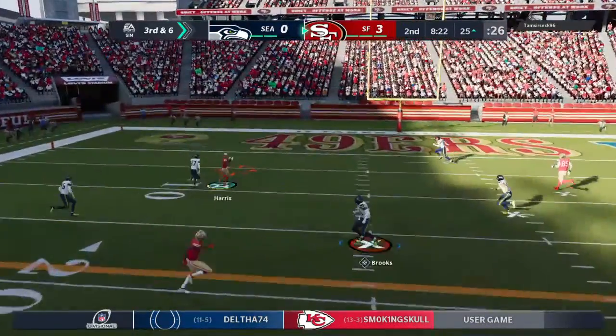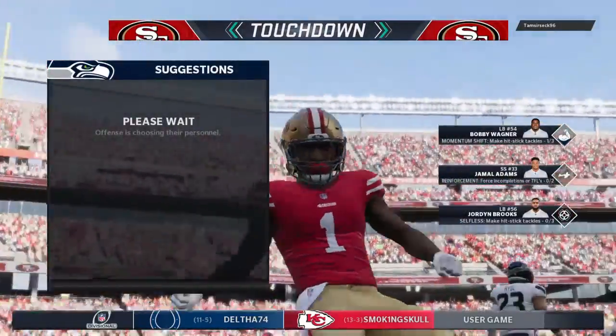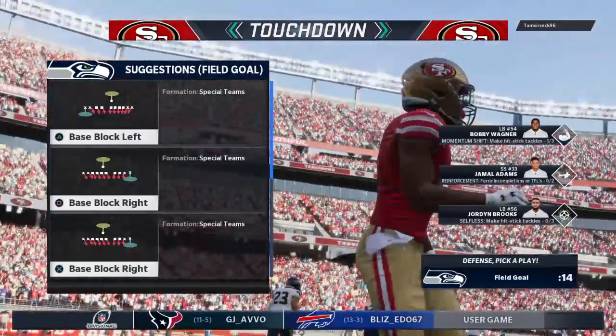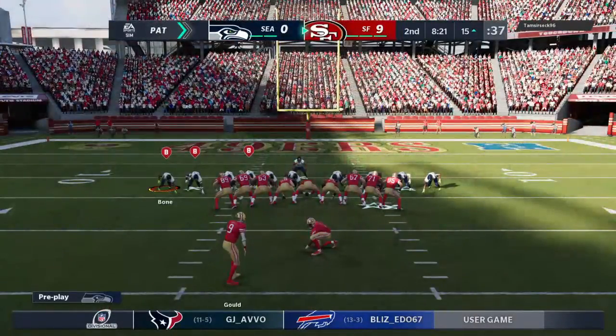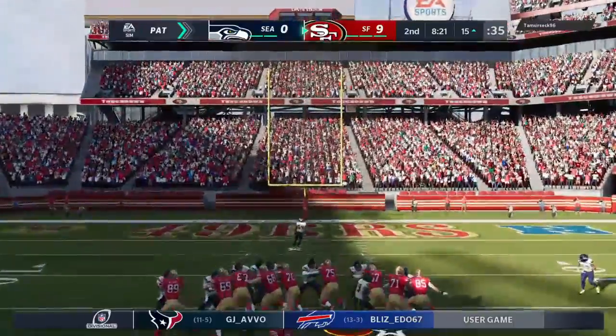To throw, it's Garoppolo. And he's got it. And he's going to take it in. Touchdown, San Francisco. Touchdown. 25 yards for the touchdown. And the Niners are able to stretch their lead.